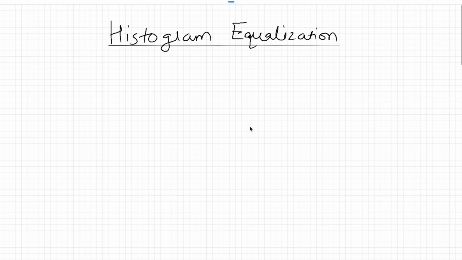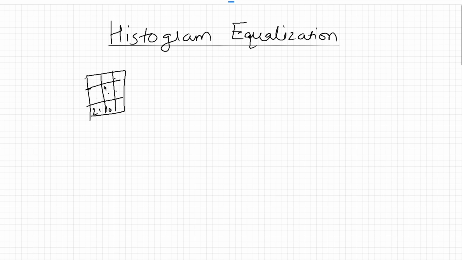So in this video we will be going through histogram equalization. Now before even starting with what a histogram is, I will just again go through what an image is. An image, as we know from our previous videos, is basically just a collection of numbers. It's a matrix with many numbers, some values here, and this is all an image is.